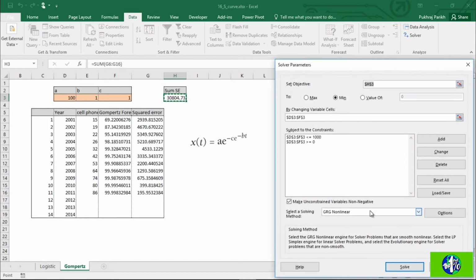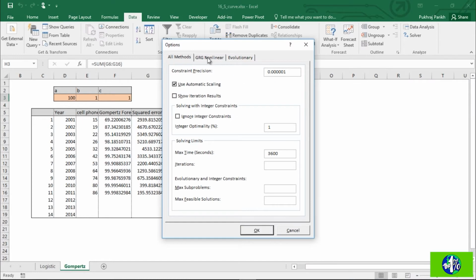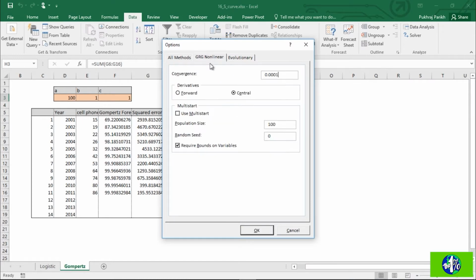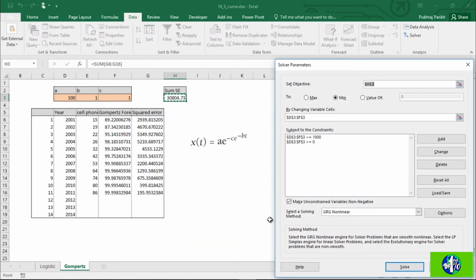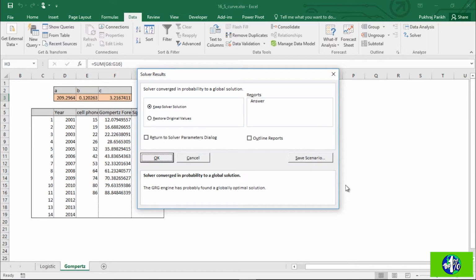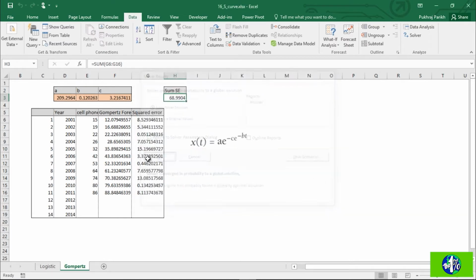This 1000 is just a big number. If any of the a, b or c value is coming nearly 1000, we'll be increasing this threshold. Go to the options, GRG nonlinear, and select use multi-start. Now the model is ready. Just click on OK and see the solution.